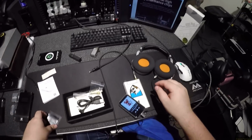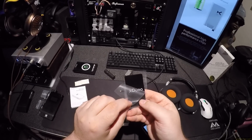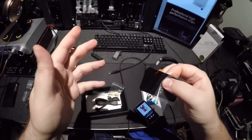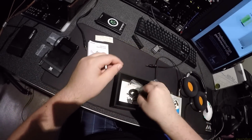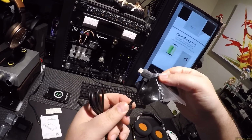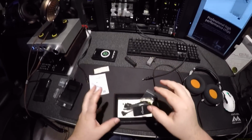And this thing, which, hold on, I'll lower that. I don't know where Xduoo gets this, but this is like this shit we used to play with in school. Like, look. It's like that stuff that used to stick onto the walls and then climb down. Like this. What are you doing, Xduoo? What is the point of this? Am I supposed to put this against my phone? Like, I'm afraid to. It feels horrifying.